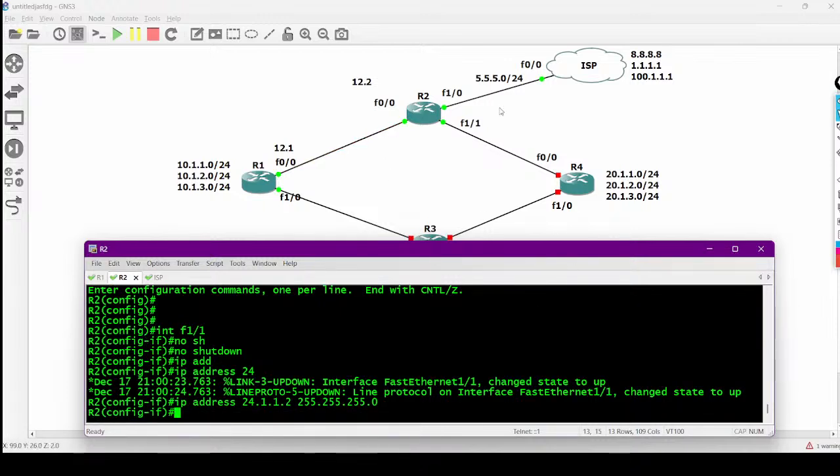Between router 2 and router 4, I am using the 24 subnet. IP on router number 2 is 24.2, and on router 4 I will configure 24.4. Between router 3 and router 4 I will use the 34 subnet.